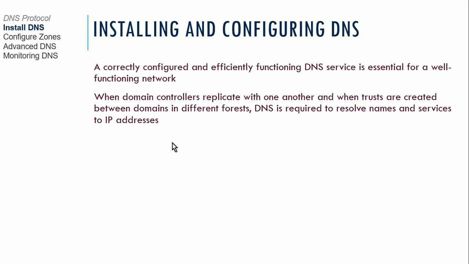When domain controllers replicate with one another and trusts are created between domains in different forests, you're required to have DNS for that to work. So if you are going to run Active Directory and domain controllers, you have to have DNS in order to do that. And luckily, Windows Server comes with a DNS server that has all of the appropriate functionality that we need for Active Directory.